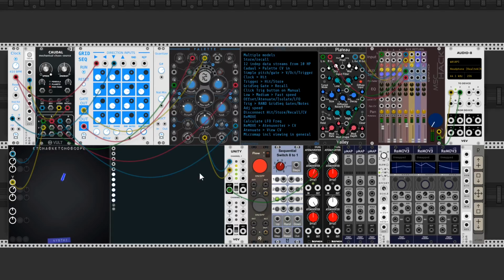If the sounds are close to what we want, but we want to tweak them slightly, that's no problem either.